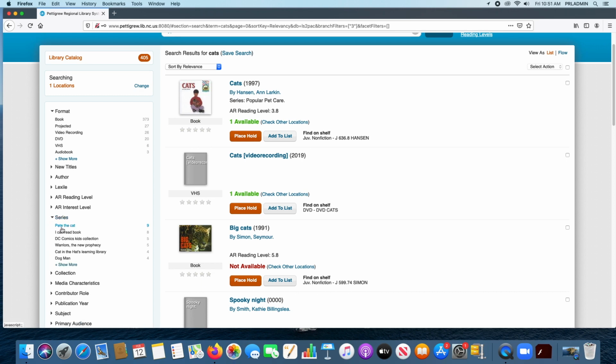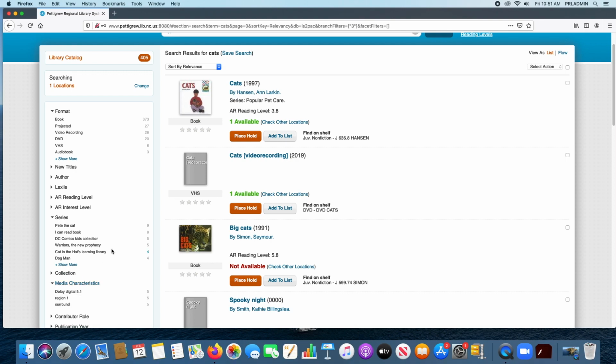So as I said, now everything has a series thing attached to it. Like we have the Warrior. I know we have more than 5 Warrior books in our collection, but there are a number of our books do have the series stuff attached to it. And so you can search up by that. That might be a helpful tool as well if you're searching.